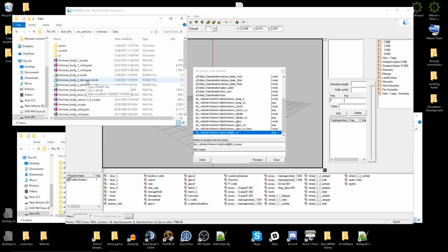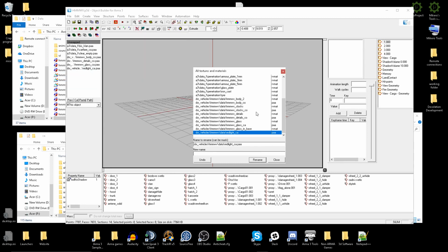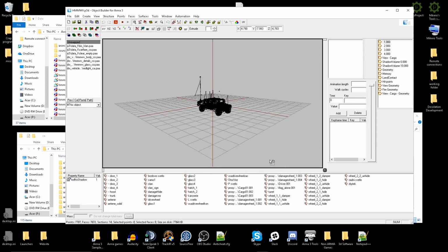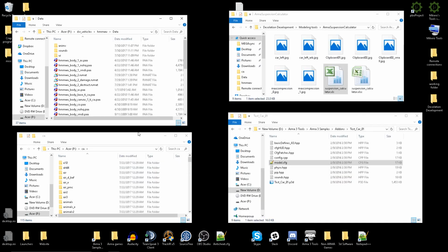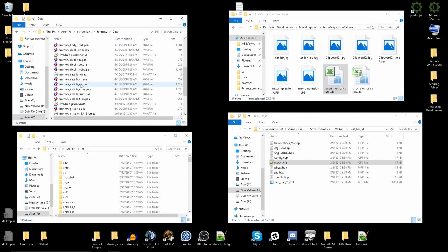So later on, if I come through and I decide that I want to do those other Humvees, I'm going to have to come in here on their P3D and find out which textures and RV mats I'm missing and make sure that I have them transferred over into my data file, which is no big deal. I mean, eventually I might decide to go and do that. But this is a whole lot cleaner.